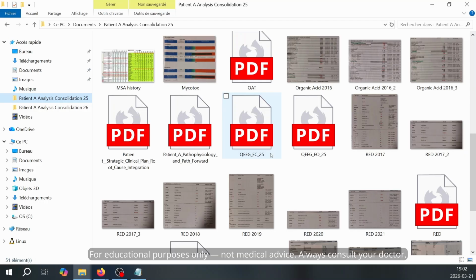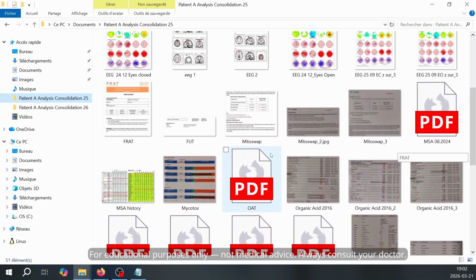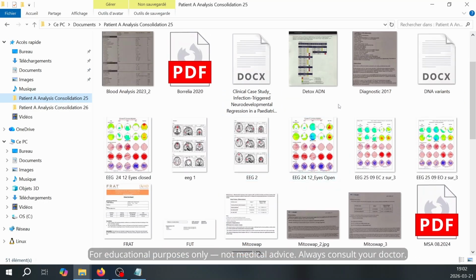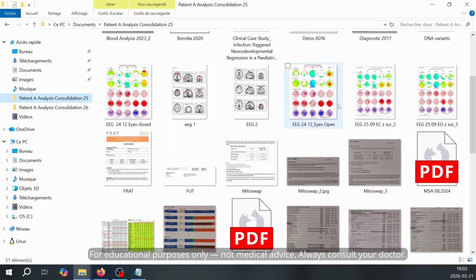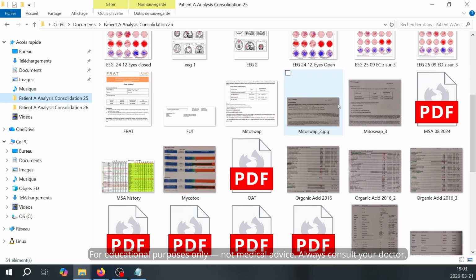So we must strip all the personal information: name, addresses, address of the lab, the name of the lab, name of the doctor, any date of birth, any kind of personal information or professional information should go. Only the medical insight must stay. So the lab results. That's the only thing that should stay here, and we should remove everything else.